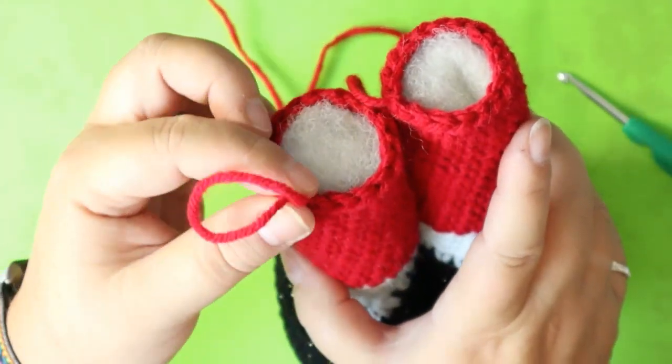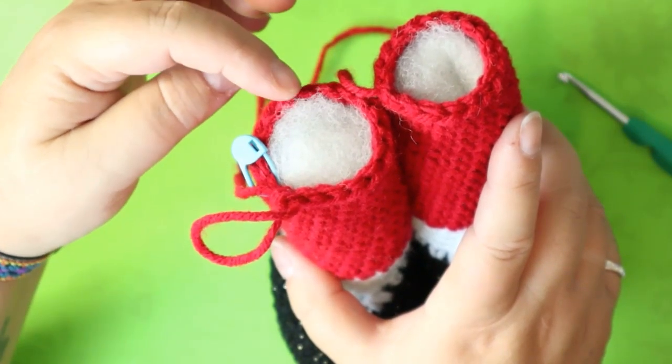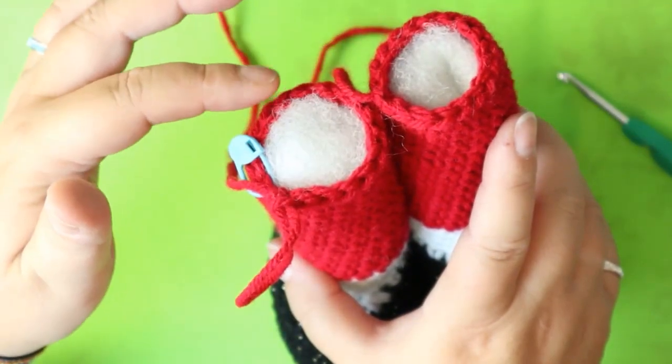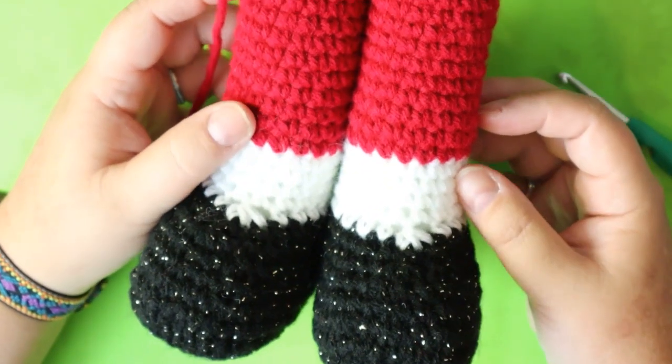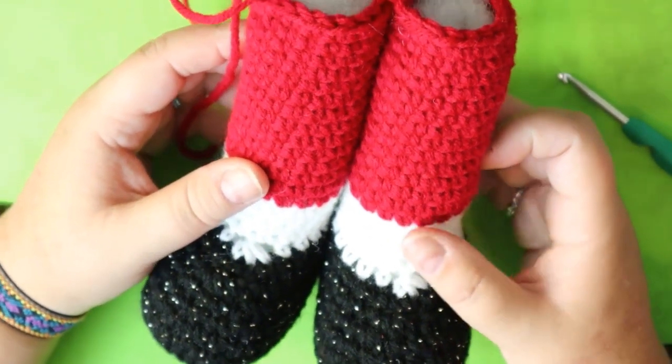Actually, I'm probably going to move my marker point because this will be where I do my color changes, and I kind of want that to be at the back, so I'll probably be moving my marker point. It does not change the number of stitches that you have. We're just moving the marker point. Anyway, that's neither here nor there at the moment.